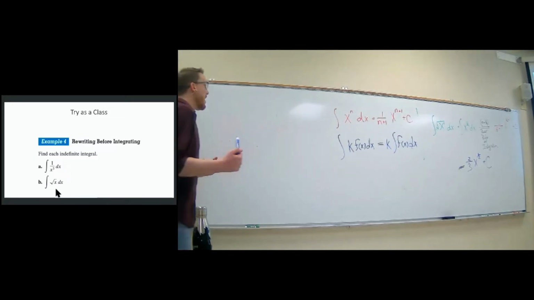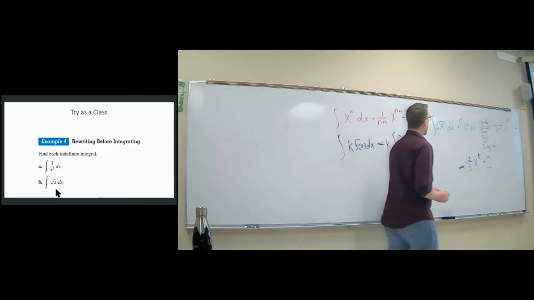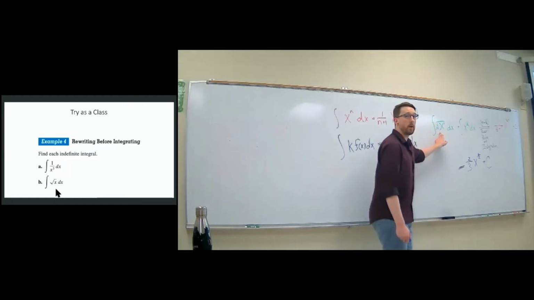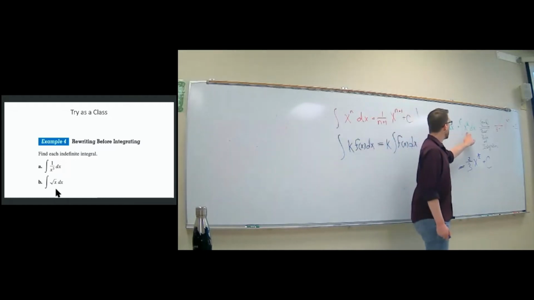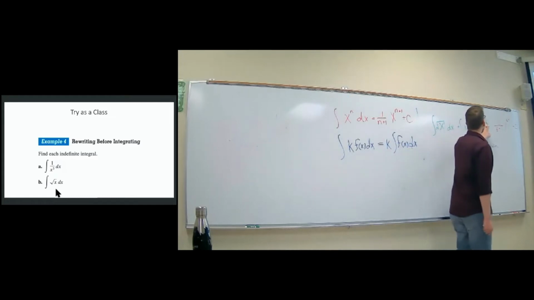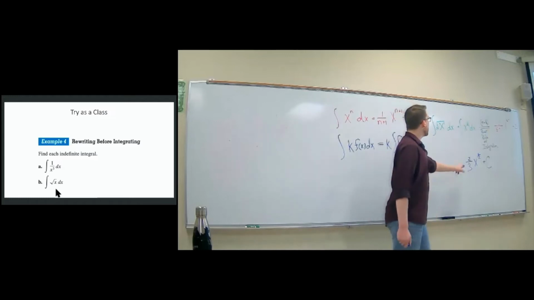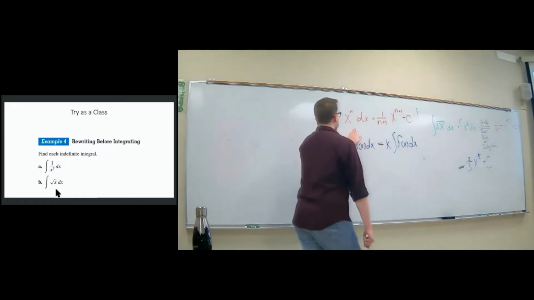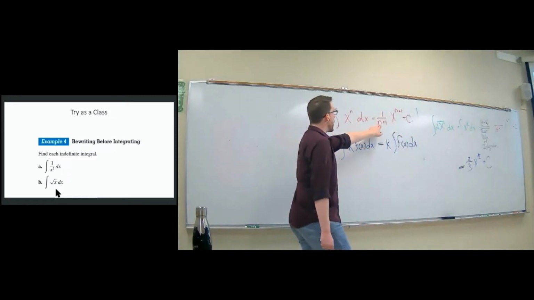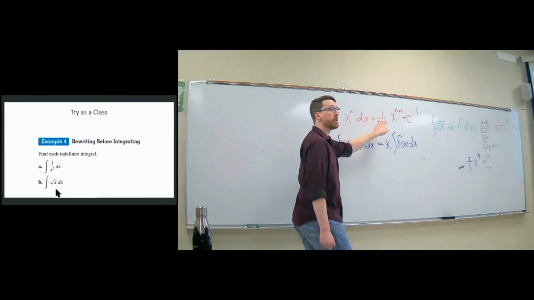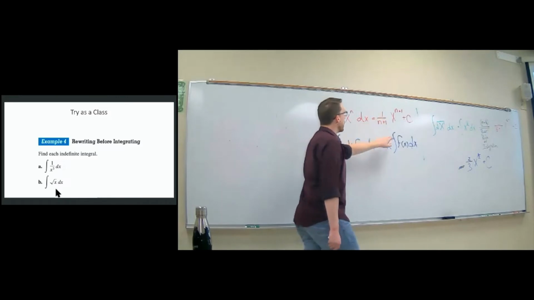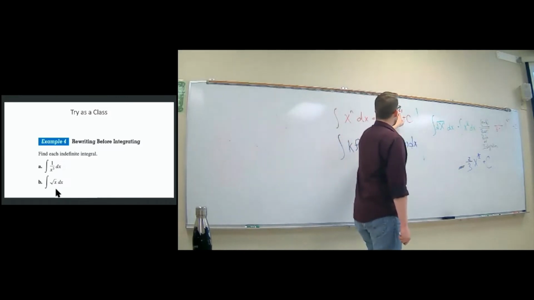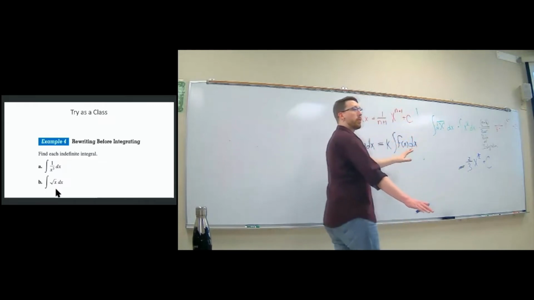So looking at B really quickly, we start off by rewriting our radical as a power. And we say, all right, we're going to use the power rule of integration. We're going to say here that n is equal to 1/2, because that's the power on our integrand, right? So we come over to the power rule, say, all right, 1/2 plus 1 in that fractional denominator, right? Times x to the 1/2 plus 1 plus a constant. That's the rule.